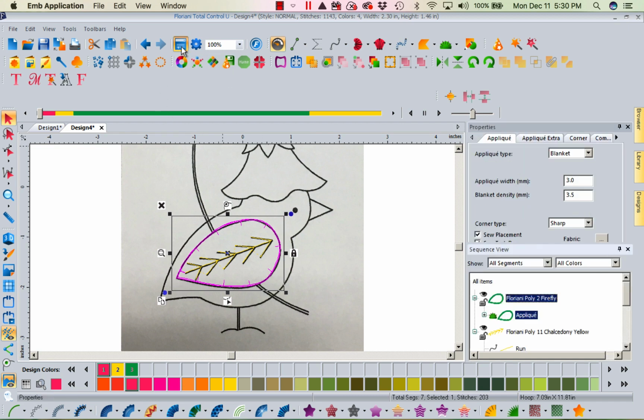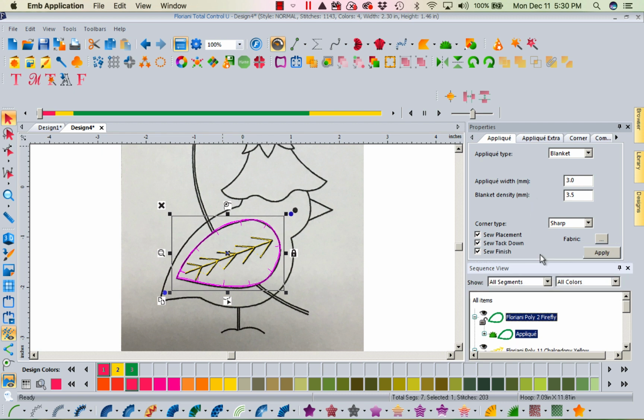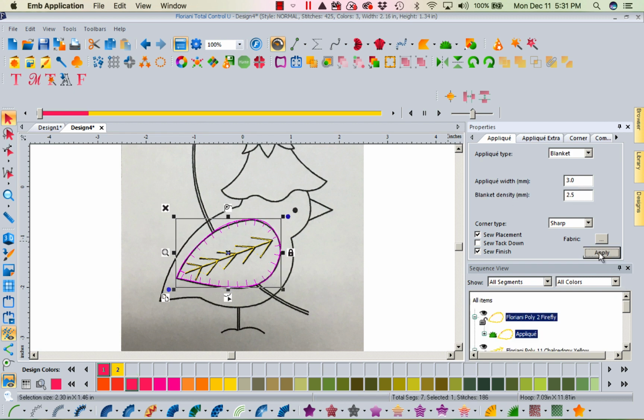So now I've turned my properties back on right here, and we're going to look at this. And I'm going to say, you know what, I'm going to put a placement line, but I really don't need a tack down, because of course I would be using Quilter Select Applique or Floriani's Applique Wonder. So when I place this, it's going to hold beautifully in place to put on my blanket. Now I don't like how this blanket looks, but we are in full control. I want this blanket density probably at a 2.5. Let's apply that. Ooh, I like that much better.